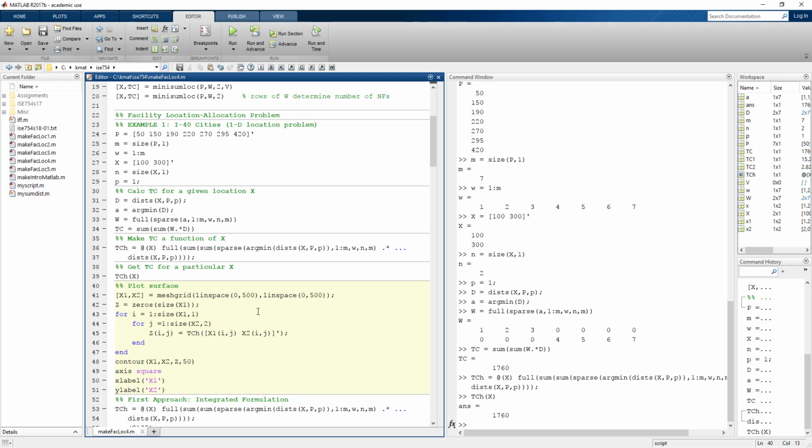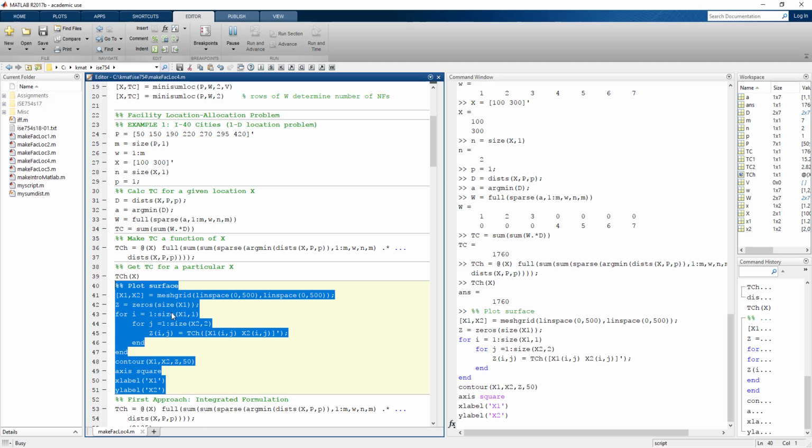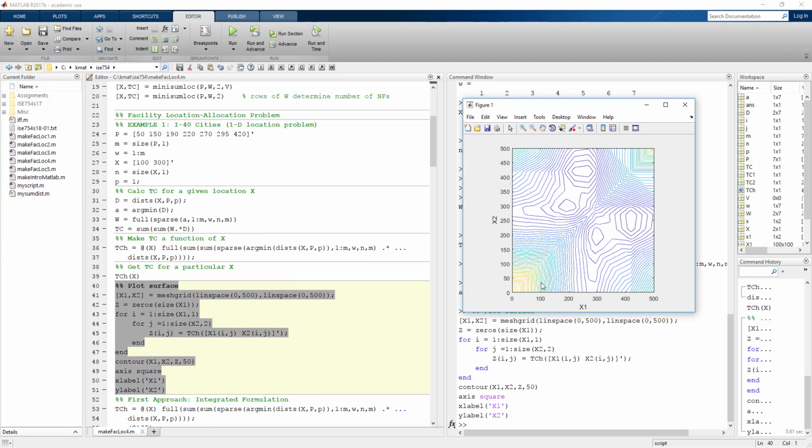One of the reasons we used a one-dimensional problem is that when we're locating 2 new facilities, we can essentially turn that problem into a 3-dimensional problem where the first 2 dimensions are the location of the first and second facility, so that's sort of the X and Y coordinates. And then the Z direction represents the total cost given the two new facilities at those particular mile markers. So I'm going to go ahead and execute this entire command, and you can see the surface plotted here. It turns out it's symmetric. If you look at this figure along the diagonal, we essentially have the same contour plot on either side of the diagonal.